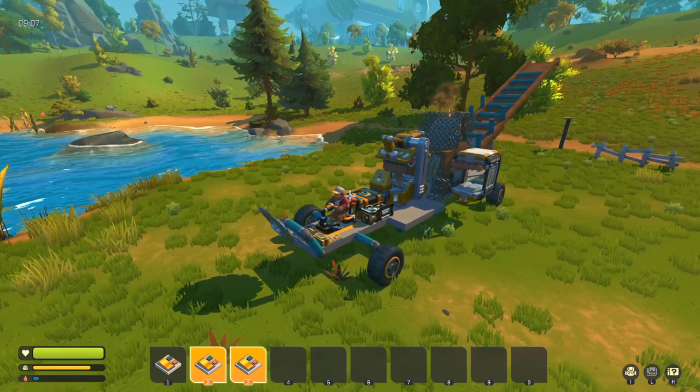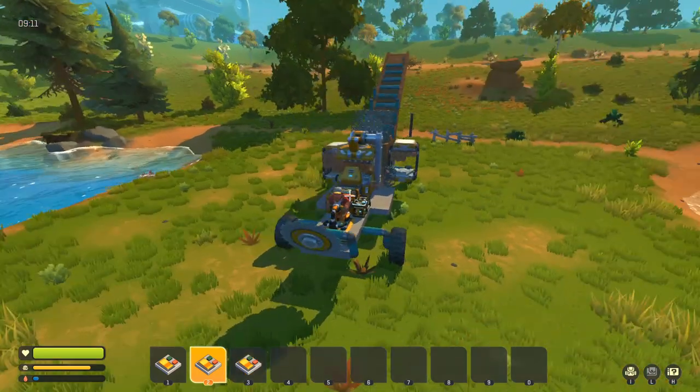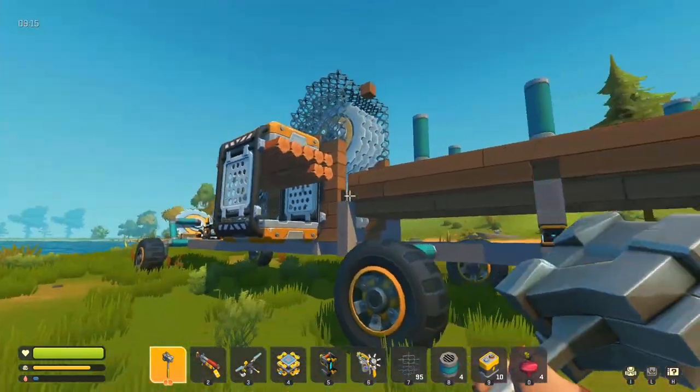Gotta use the pistons to force it in there. It's like, she'll get in there one day. All right, so that was one tree. Didn't take long at all.